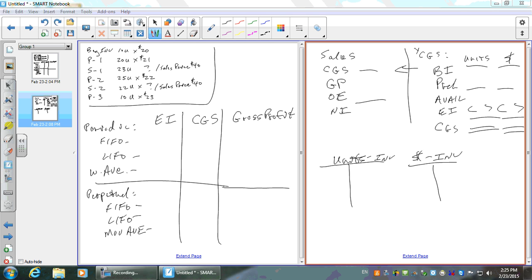Yeah. Okay. What you need to do on perpetual moving average is just think about where you start, what the average is, beginning average. Every time you buy something, the average changes. You have a new average. So when you purchase one, you'll have a new average right then. You have the average of 10 at 20 and 20 at 21. So you have a new average. It's going to be $20.67, right? That's not confusing. And then your sale is going to be at that average. You don't have to calculate an average again. But then on purchase two, you get a new average. You're on. Good.